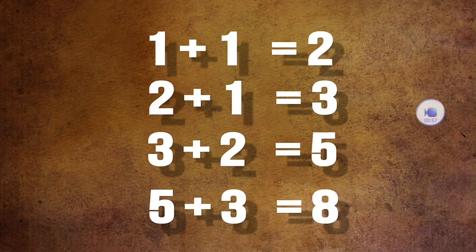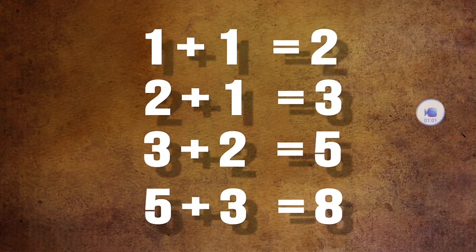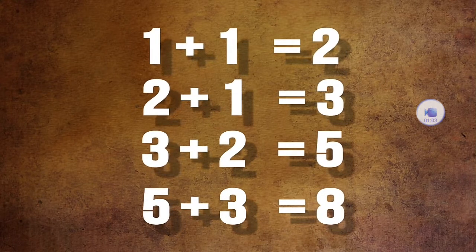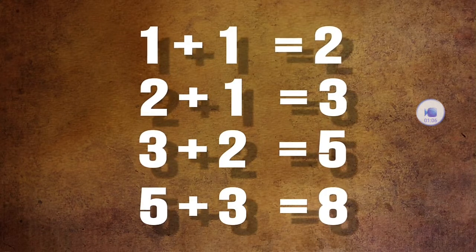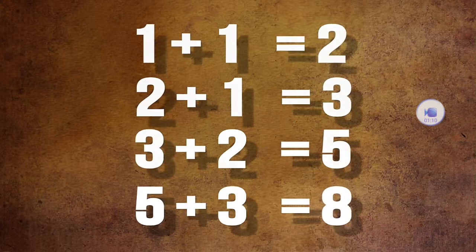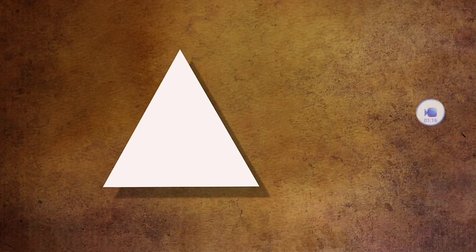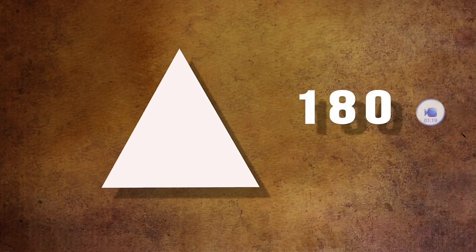Now, if we were to apply frequencies to this sequence, we would not get audible tones, as single digit vibrations per second cannot be heard by the human ear. Instead, let's start the Fibonacci series with an audible sound wave. In this case, we will use the numeric value of a simple geometric shape, the triangle. With an angle sum total of 180, this is what a triangle sounds like.